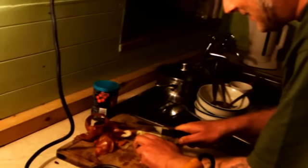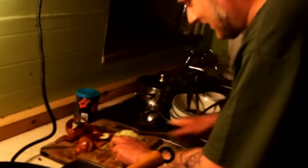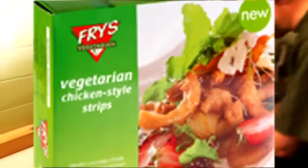You stick the little thing on, you make sure it's flat out. Do we even need a pan? Yeah. Just one pan you need. All right, onion. You get the onion, and you mash it up. There's some strips. There's the strips.